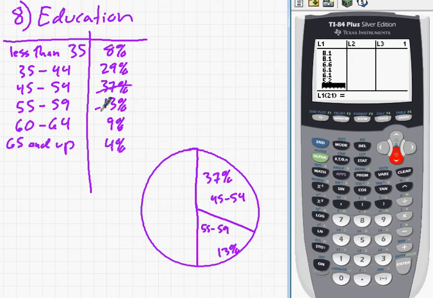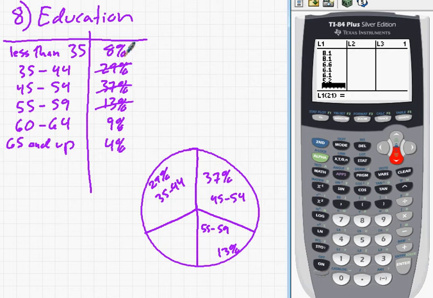So we've taken care of that one, we've taken care of that one. The next biggest one is actually going another direction. It's a little less than a third. So again, having this nice vertical line to work with helps. So here's a little less than a third perhaps. That's going to be 29%, which is 35 to 44 years old. You can see that I'm maintaining consecutive ages next to each other, so that's good.